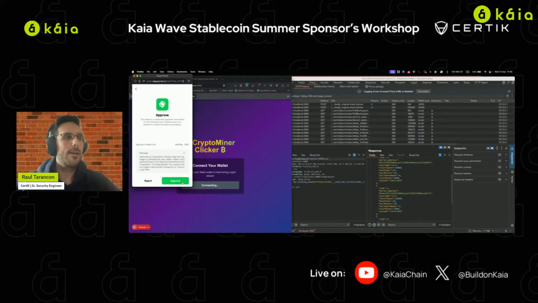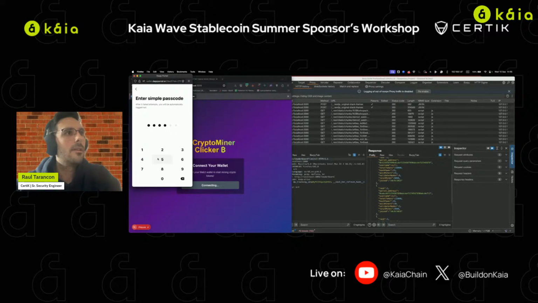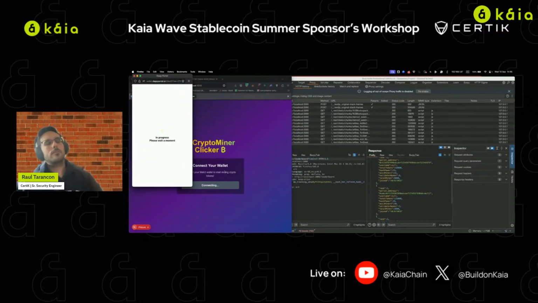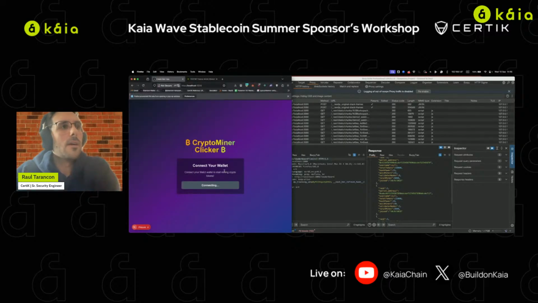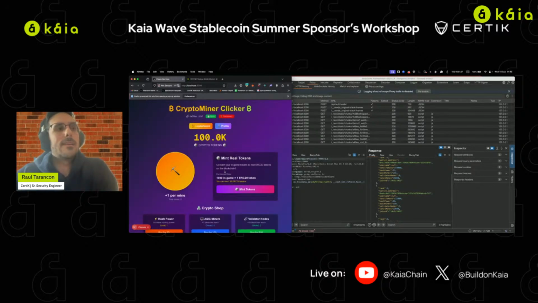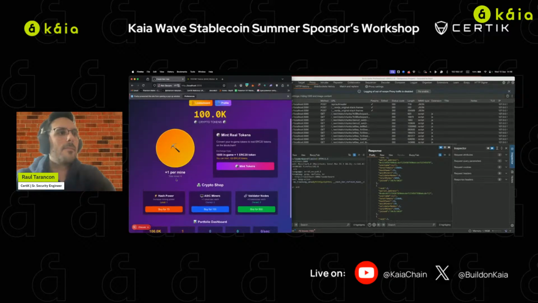So the user clicks on the approve button. I'll introduce the passcode. I connected the wallet before, so the first time that users connect the wallet, there are additional steps related to LINE and that portal. But anyway, here is the clicker game.